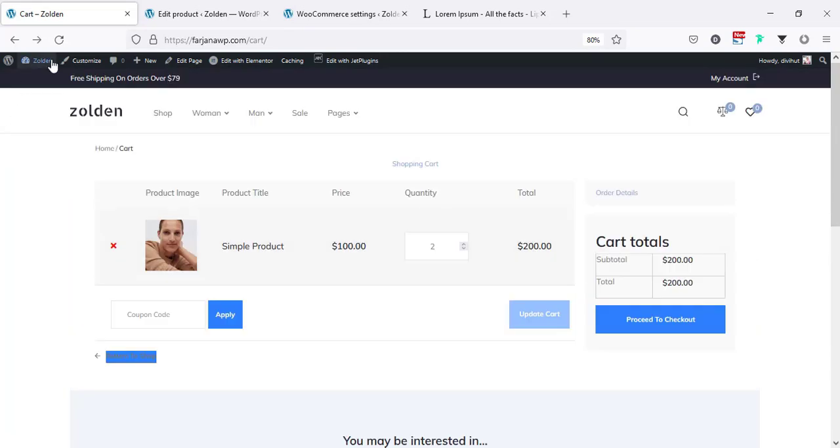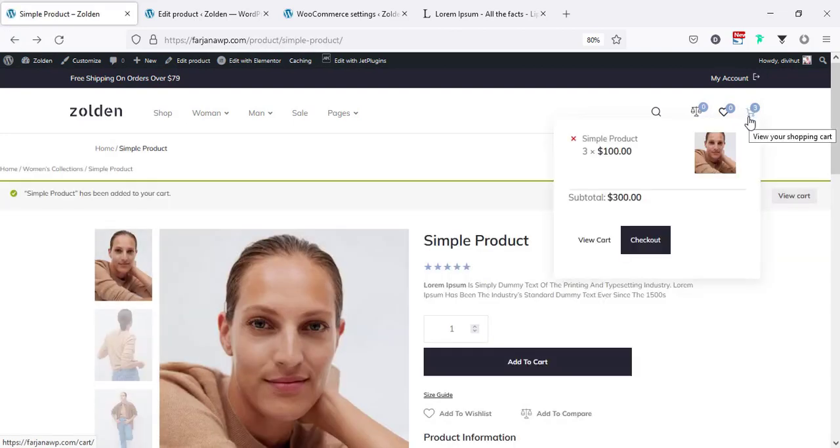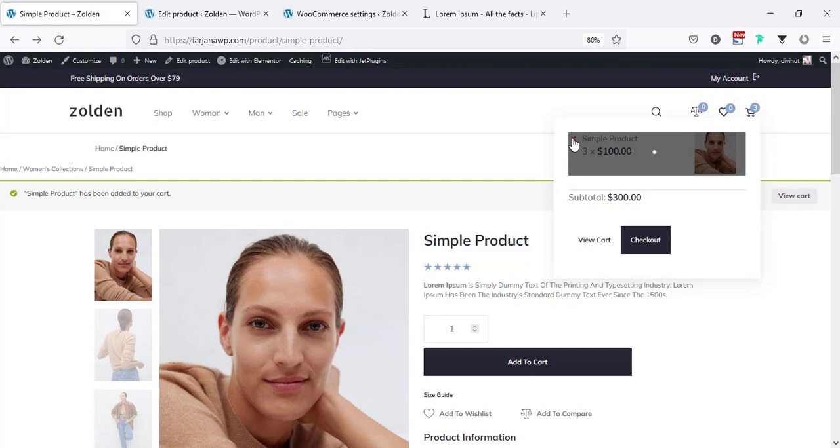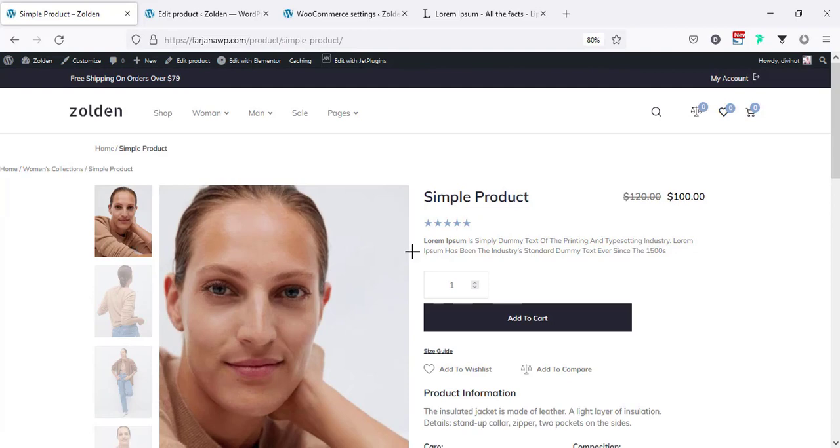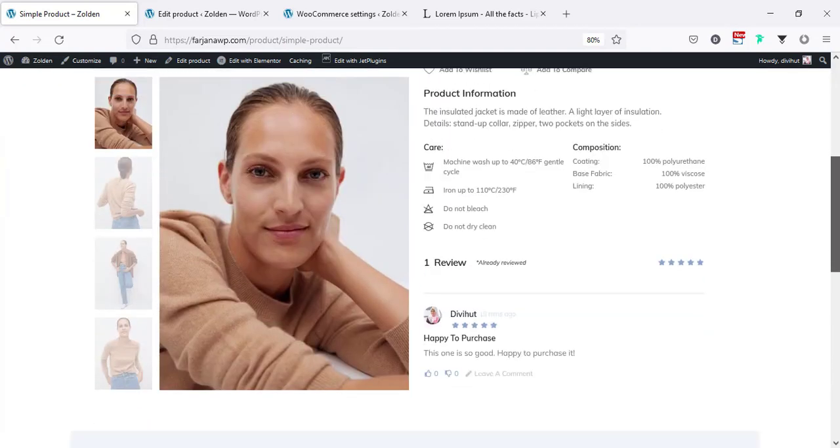Alright, now I'm again going back to our product page. You can also check our cart from the top area. I'm removing this one from the cart and going to refresh, and here we can also customize the single product page design.